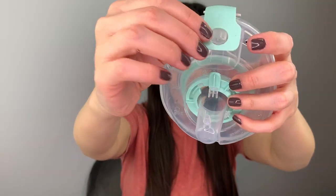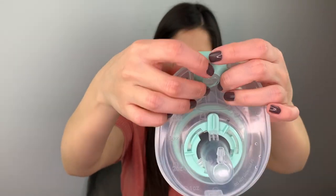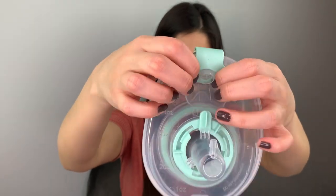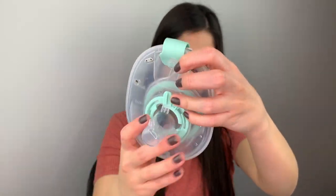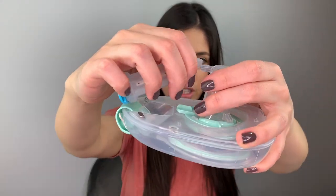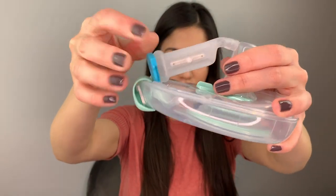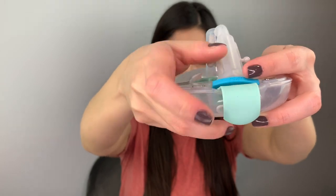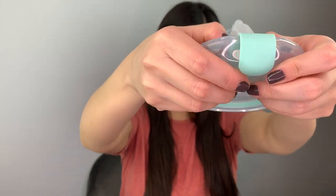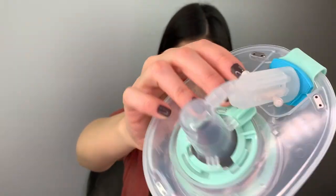Then you're going to grab the circle part of the cap and insert it in the back where the flex tube will go. Once you have that covered, grab the flex tube and attach the small part of the flex tube onto the spout like this. Then put the flex tube inside the circle part behind the cap. It should look like this — just make sure everything is secured and nothing is loose.